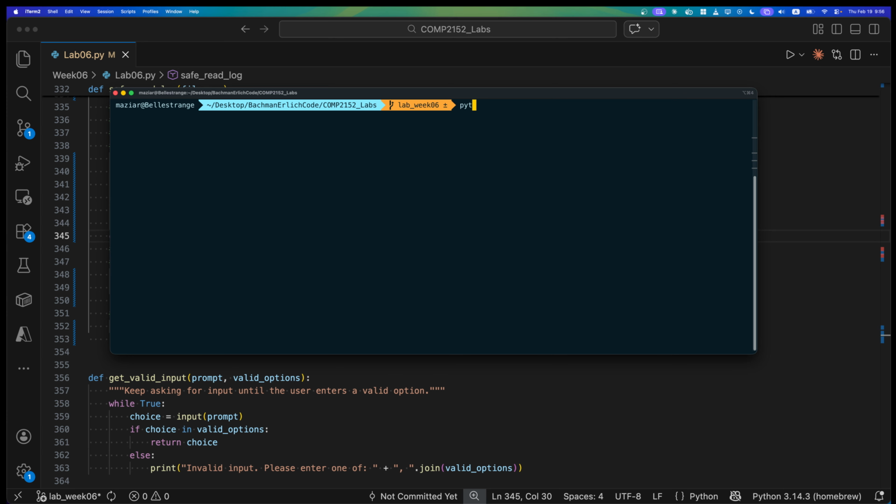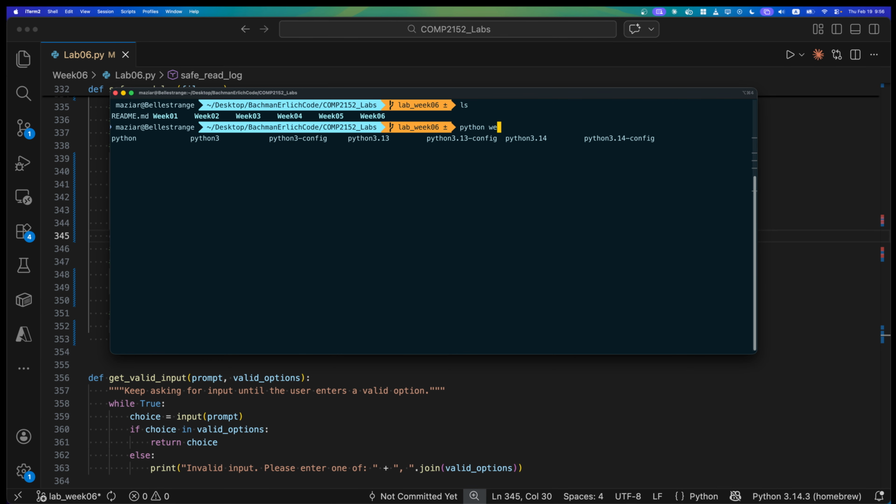The application is inside the week 6. So you have to write Python week 06, then lab 06 if you are outside that folder. Because I am outside that folder, I'm inside the main repo folder, this is how I should run it.